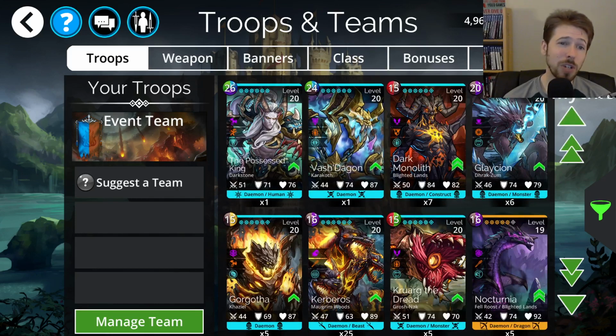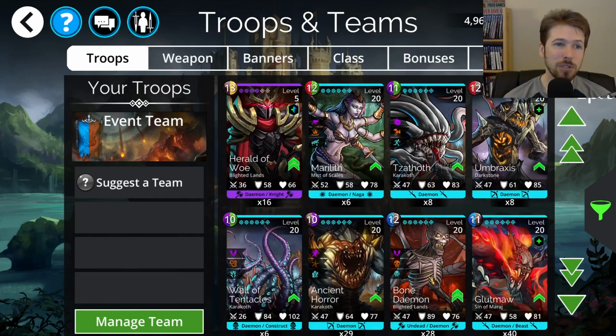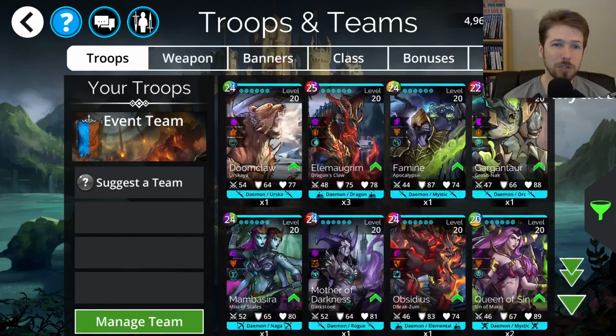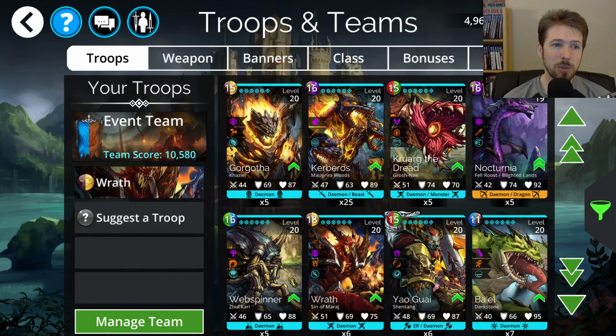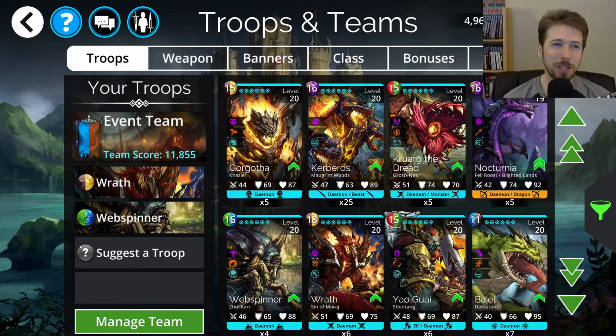And then legendaries, we've got Glaceon, Gorgatha, Web Spinner, Wrath, and Yao. Lots of interesting stuff here, but we do want to focus on skulls, because that's where our 160% damage is going to be coming from. So what troops are available to us to create skulls? Wrath is probably going to be one of the best. We also have Web Spinner, which does triple skull damage to webbed enemies. I wonder how powerful that'll be.